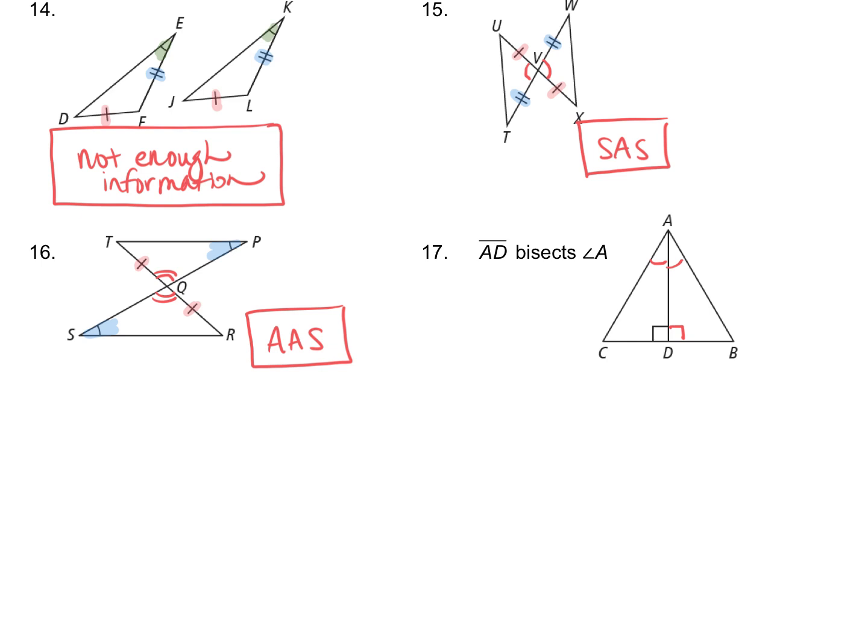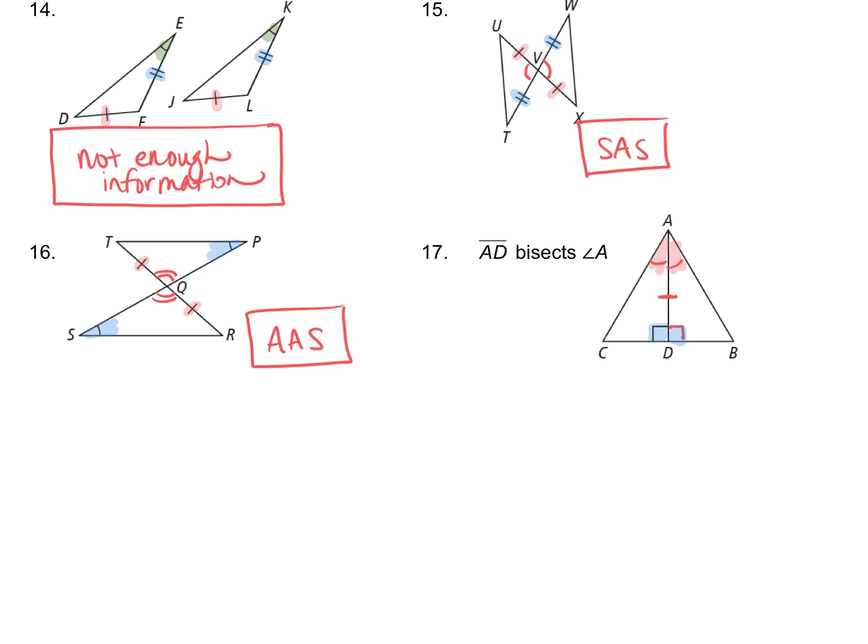Okay, what do we have? We have two congruent angles up here. We have two congruent angles here. So we have two angles. Is there anything else that's congruent that we are allowed to mark on our own? Again, look for vertical angles. We don't have any vertical angles in this picture. Look for a shared side. Do you guys see how AD is part of triangle ADC and it's part of triangle ADB? So that is a shared side. AD is congruent to AD in both triangles. So we're just going to mark it congruent to itself. That's essentially what we're doing there.